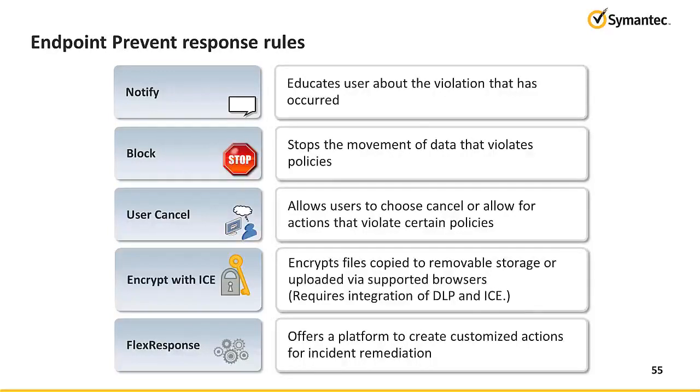The Endpoint Prevent Encrypt response is available to customers of Symantec's Information-Centric Encryption, or ICE, solution. If this service is configured in Enforce, then the response option is unlocked, and this has the dual benefit of ensuring that any confidential data that is moved, to portable storage devices for instance, can be permitted, but only if it is encrypted. Additionally, it ensures that the data can only be read on machines capable of decrypting the content, or by non-corporate devices when the user is authenticated.